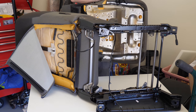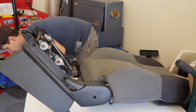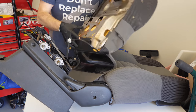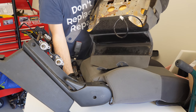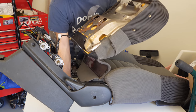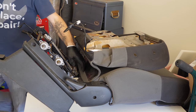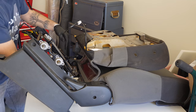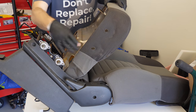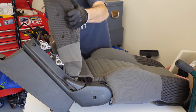Next, we're gonna grab the bottom of the seat, and let me flip this up here. And how I wanna do this is, first of all, route this fabric back through behind the bar, this big support bar here in the center. Make sure that's pulled up. Good. And I believe it had this little foam piece in here, but we'll wait to pull that out. Flip this over, and we need these adjustment bars to make it through these two holes. So we kinda wanna just set everything into place here.